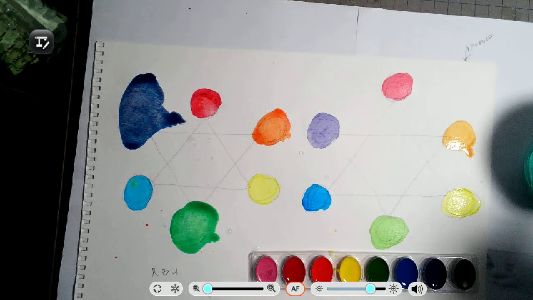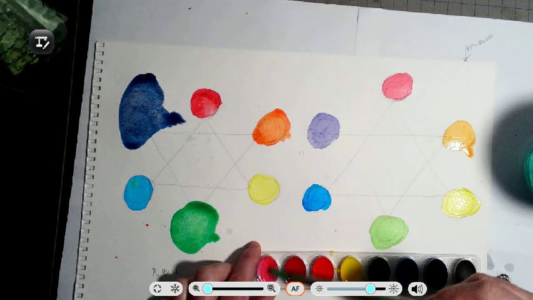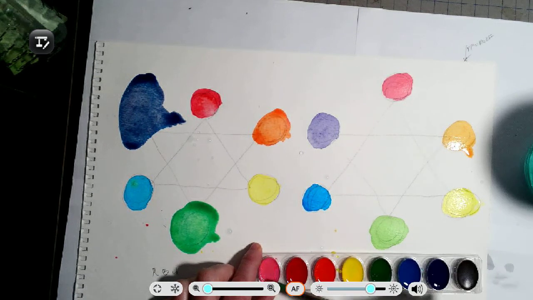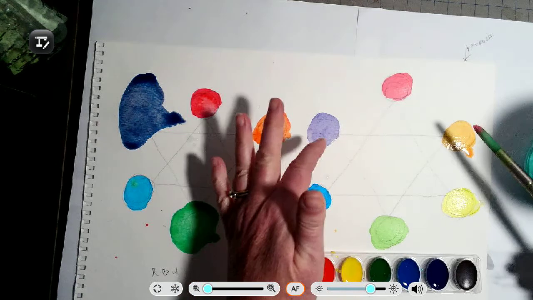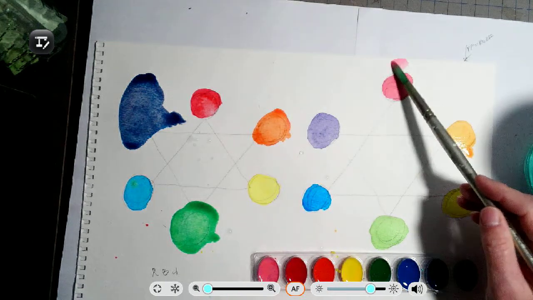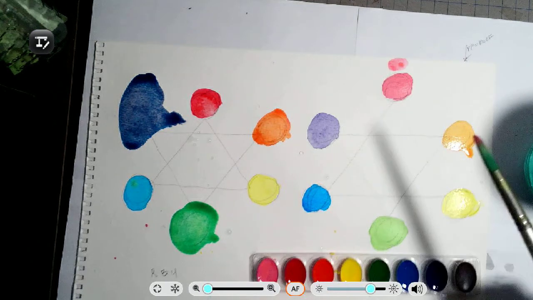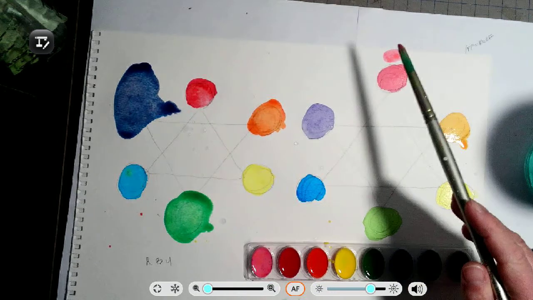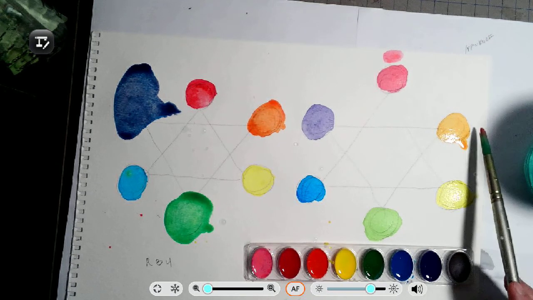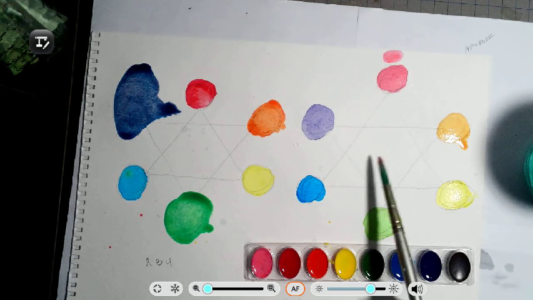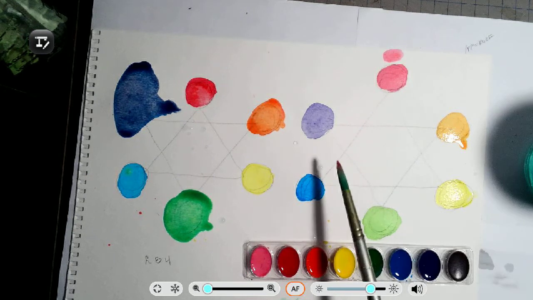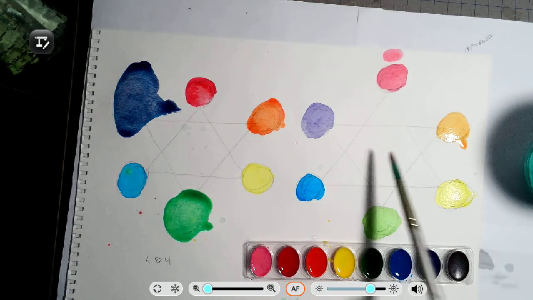Let's see. So this pinkish color is an example of moving towards white. And we're going to say mixing all the colors together creates black right in the middle, and adding more tint to every color, or adding white to it, is going to make it lighter and lighter. So that's way out towards white. Think of each one of these colors as having a range of shading going this way and tinting going that way. Tinting is adding white. Shading is adding black until you have all the colors mixed together creating black.